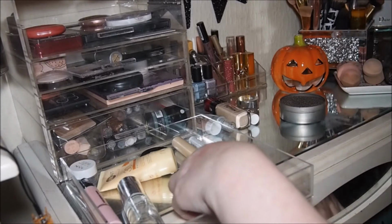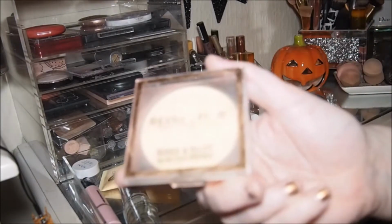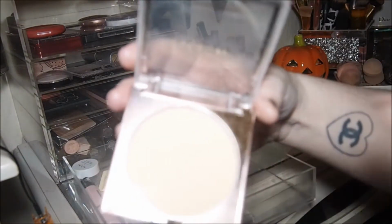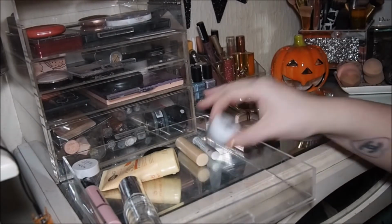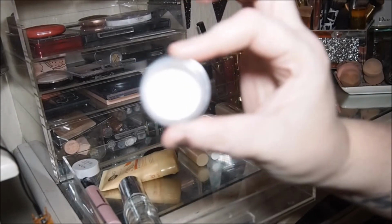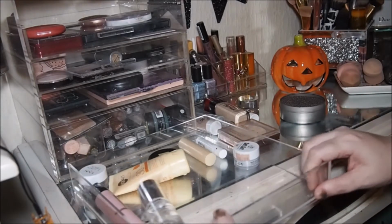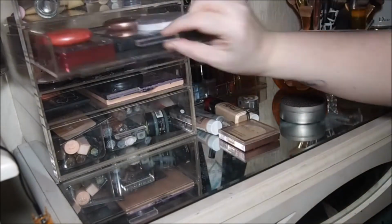Right, okay, so next up is the Revolution Bacon Blot Powder. I've used this pretty much all week as well. I've actually worn down some of the pattern here, so that one can go back. It's really nice. Then this one is in an unofficial Project Pan. So W7 Get Set eyeshadow base. We're doing quite well on that as well. That's the only eyeshadow base I've got at the moment. I will get a new one when we're pretty much done with that one. I don't like having too many in the collection. So that's that drawer done with.